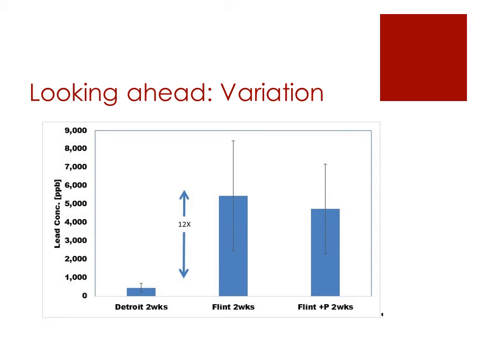However, notice that each of these particular histograms also includes a measure of variation. That is the thin black bar you're seeing, which is giving you the upper and lower range for the mean. So that is the variation around the mean. And as we can see, the variation is very different for Flint at 2 weeks than it is for Detroit. This will affect the accuracy of the mean in predicting scores. So that's what we're going to be looking at in the next section.